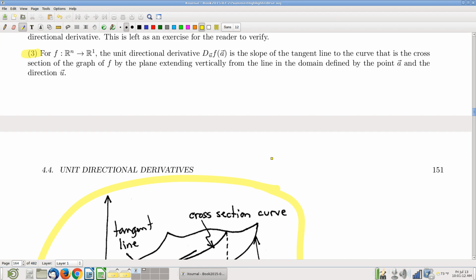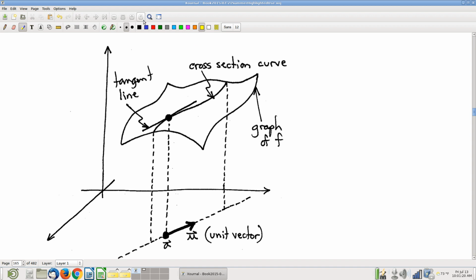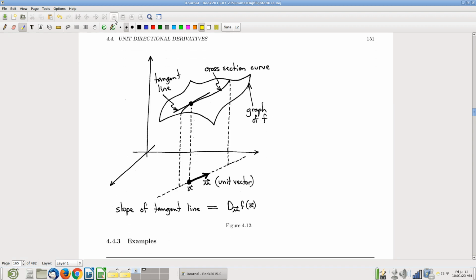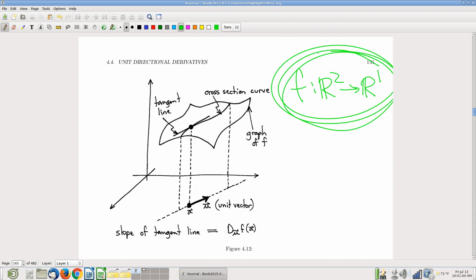So here's one actually pretty nice, I must confess, feature of this construction. Let's look at this picture. I guess I better zoom out to fit the whole picture in. Let's look at a graph of a function from R2 to R1. Now, as you all know, I'm not as big a fan of graphs as a lot of people are. I think they have their value. It is a very narrow situation. It is pretty much just this one, that you can use graphs in this way in a multivariable context.